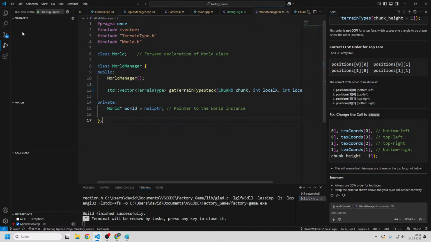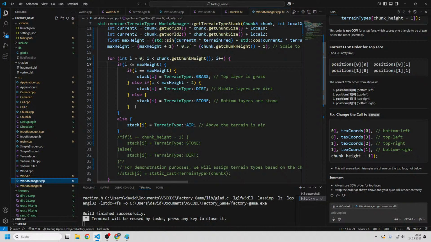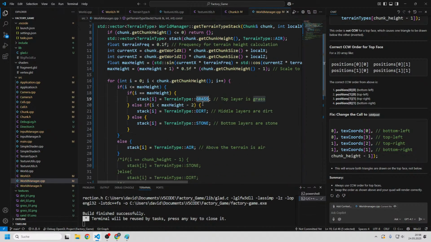Okay, then let's go back to our world manager and figure this out, finally. So the top layer should be grass, so let's just say... So the max height can't be bigger than the chunk height, right?